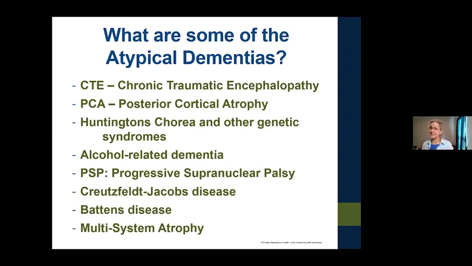Now, Batten's disease is a relatively new one, and it's a children's or a juvenile and infantile dementia. Yes, even children can develop dementia. Not something we like talking about or even many people are familiar with, but it actually does happen. It can happen at birth, before birth, after birth. So MSA, multi-system atrophy. We'll talk a little bit about the multi-system atrophy.